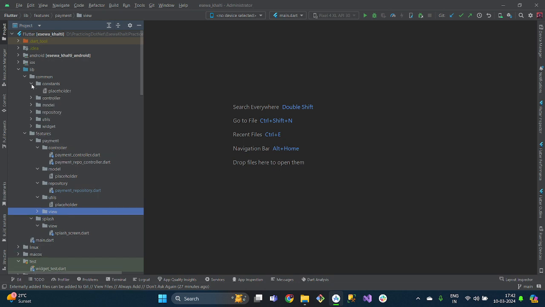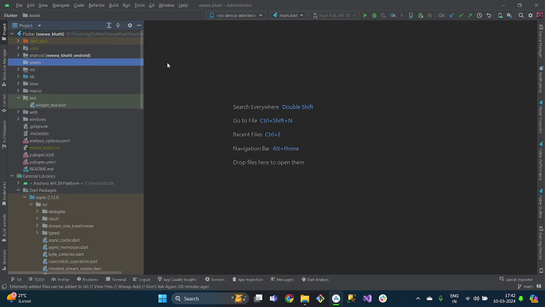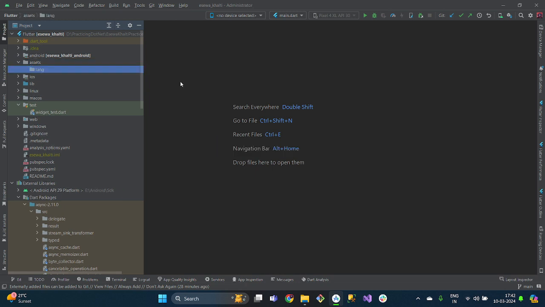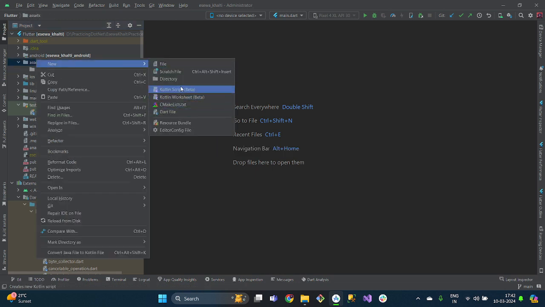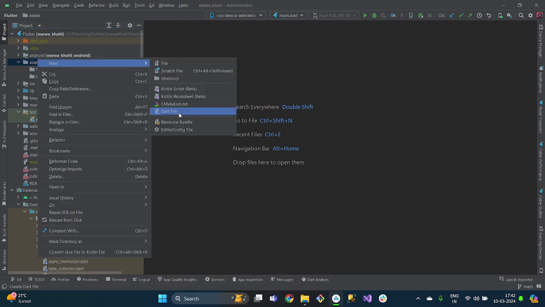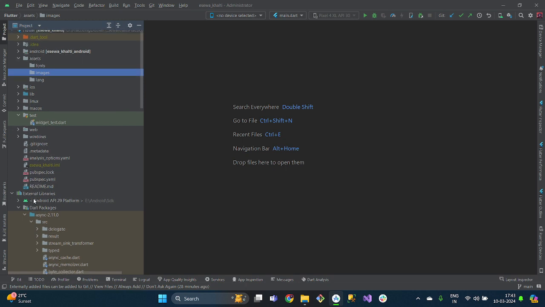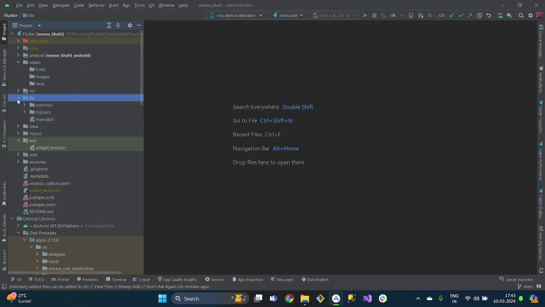And constant, obviously I put image assets like this. So in assets there could be three folders. First is lang for language, second is fonts for fonts, third is images for images.